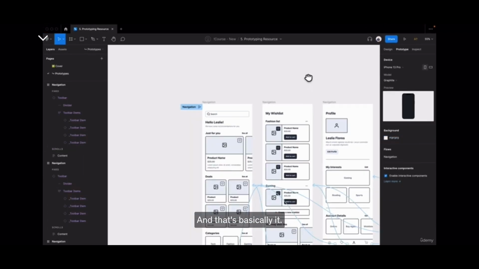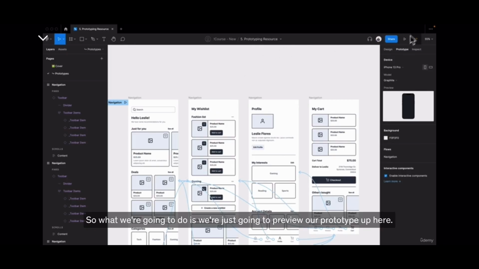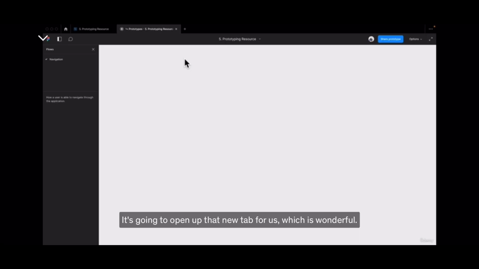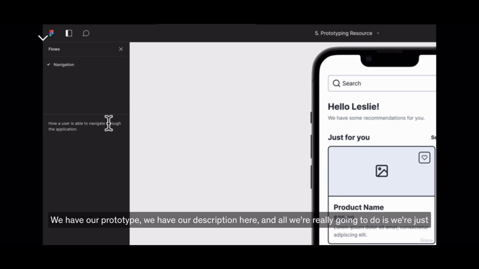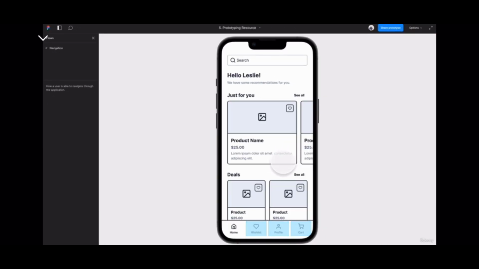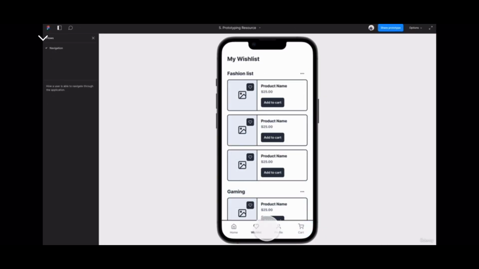And that's basically it. So what we're going to do is preview our prototype up here. It's going to open up a new tab for us, which is wonderful. And there we are. We have our prototype, we have our description here. All we're really going to do is see how it works.